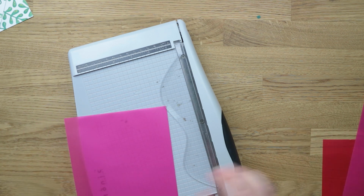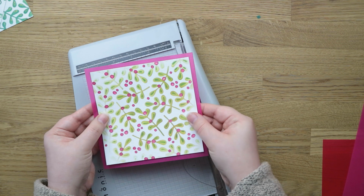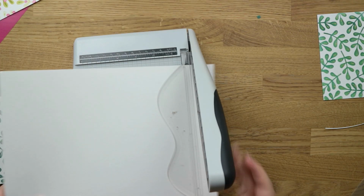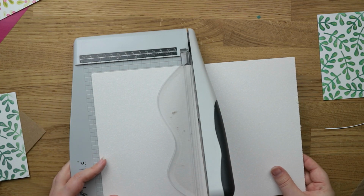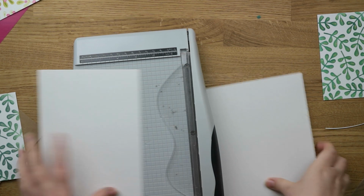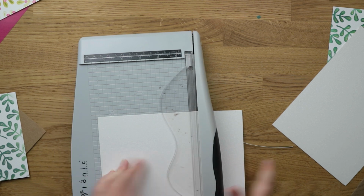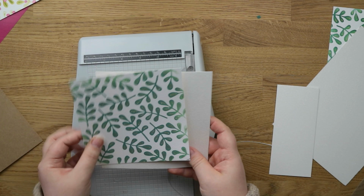So you can save a little bit of vellum for another project. So that's something that I really recommend doing. You can either use a die, or if you don't have a die, you can also just use a craft knife and a ruler. Or, I mean, you don't even need to use a ruler if you don't want to, just to cut the middle bit out, and then it saves you from wasting so much cardstock.